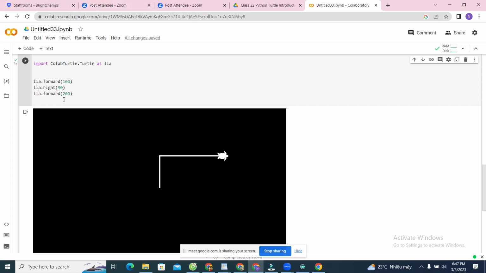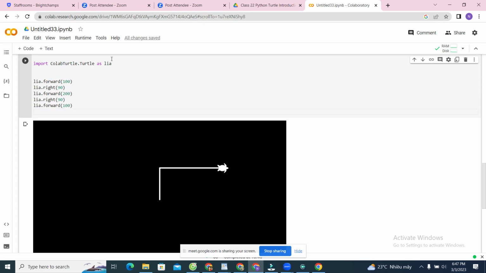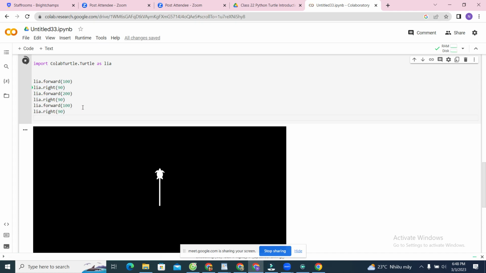So in this case, we say right, another 90 degrees. Then we go forward another 100. That draws out the other width of the rectangle, and then to cap it off, another right turn and another forward 100 to close the rectangle. Right, forward.